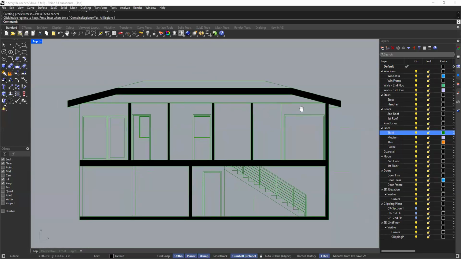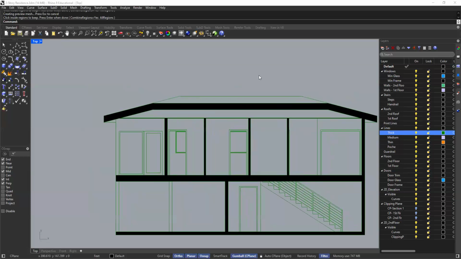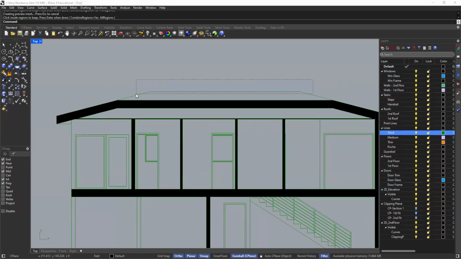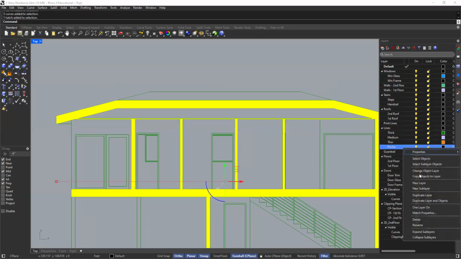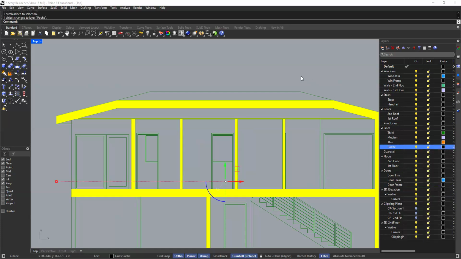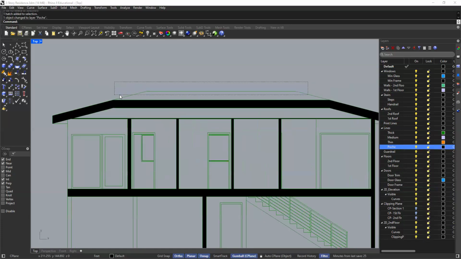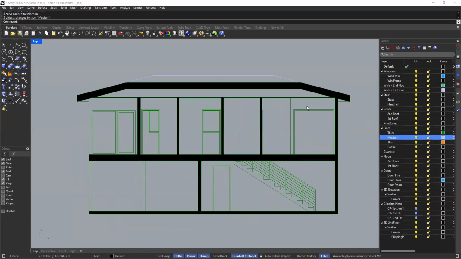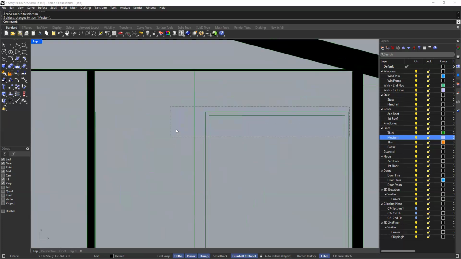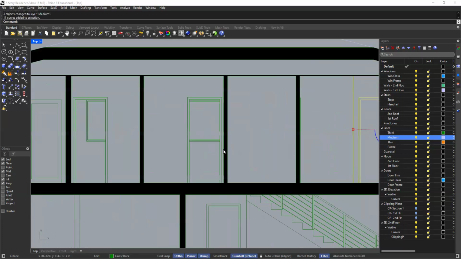Okay. So now what we'll do is start placing these lines into individual layers. So we'll take this. Oh, wait, we got to put this in the poche layer. We'll go ahead and take this, and this will go into my medium layer. As will kind of all of this stuff that's pretty close to the section cut.